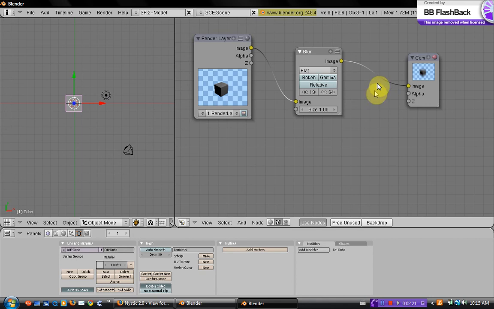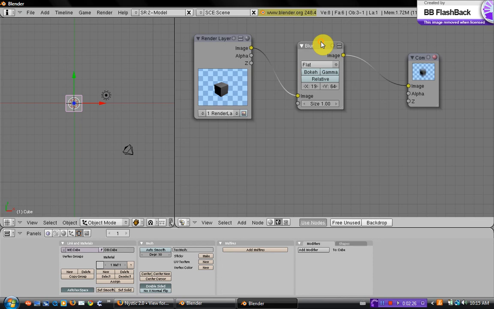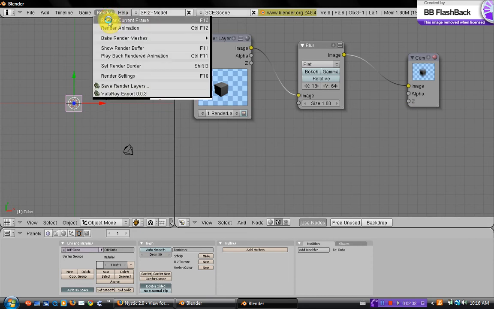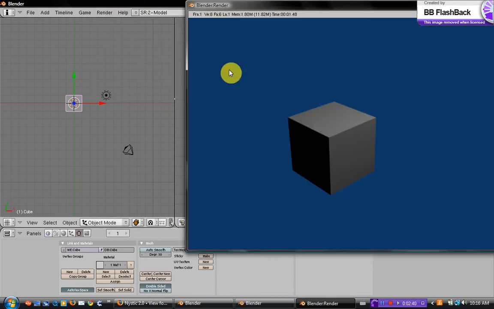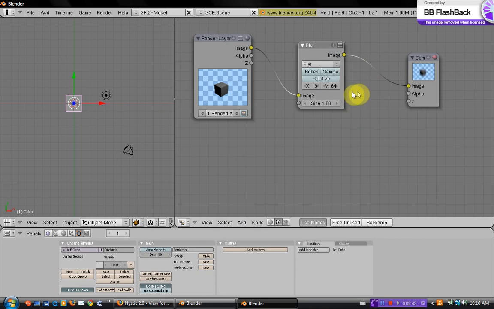Maybe to make a picture seem like it's moving, or an object seem like it's moving in just a still render. So one important thing is to actually view the node settings, because when you go to render this right now, it'll just be the same cube.